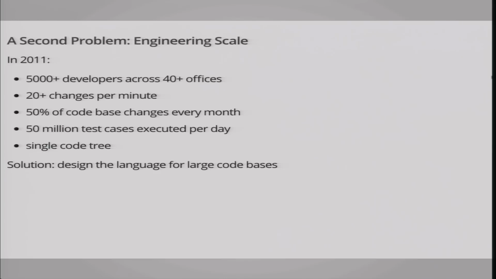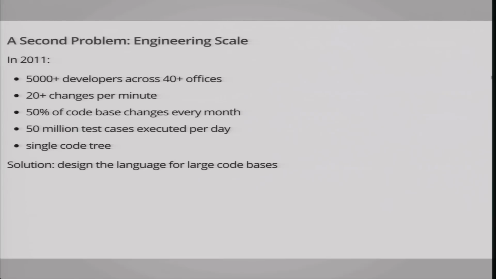From 5 years ago, these are old numbers, we had 5,000 developers across 40 offices, lots of changes to the code base, lots of turnover in the code base, lots of test cases executing. We build out of a single giant code tree, and we run all the affected tests with any important change. And so we needed a language and a build and test and deployment model that scaled with this, that helped us deal with the problems that we're dealing with in Java and C++, and in particular, as they scaled on this axis as well. So Go is trying to solve both of these problems.